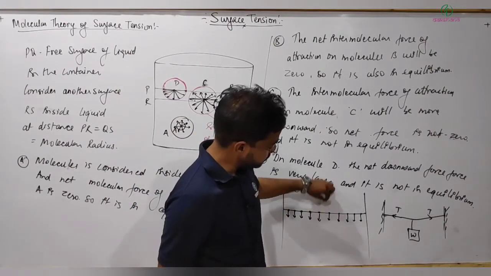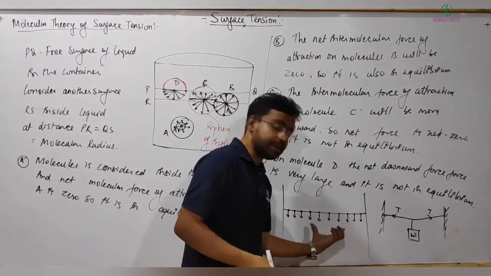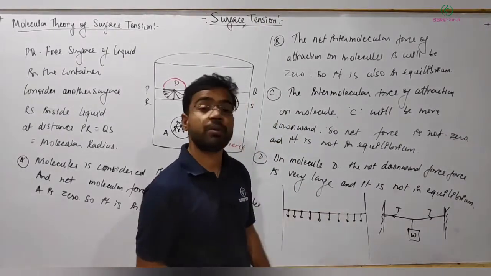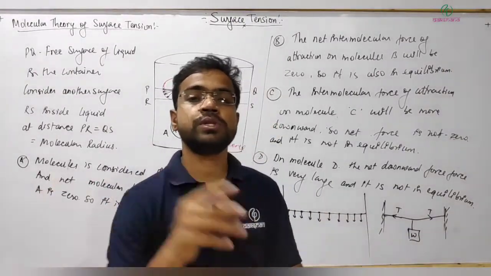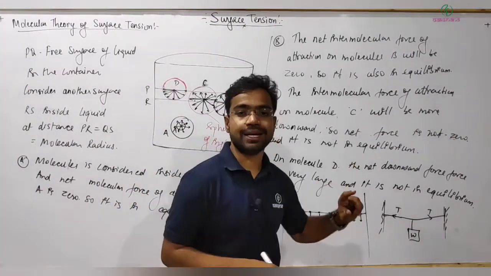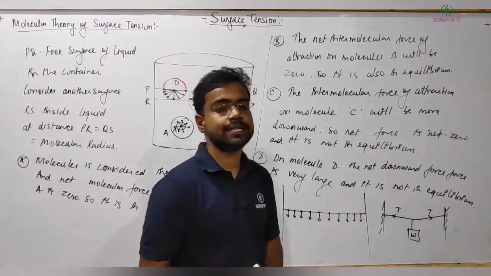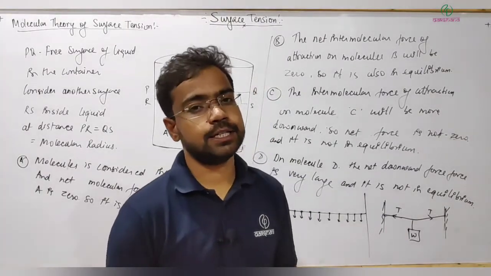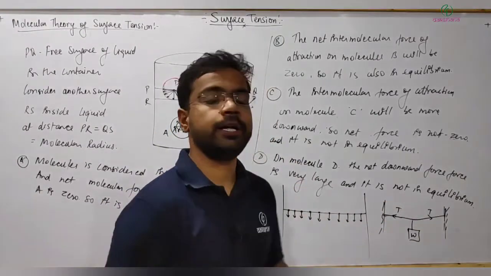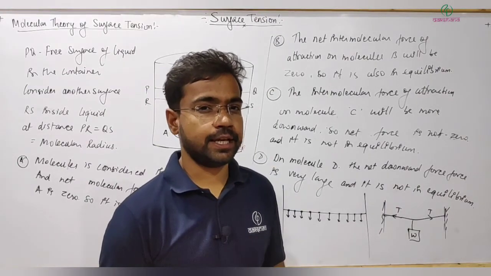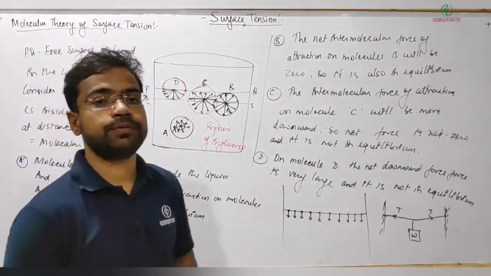If we try to pull something, those molecular forces will even attract that. So this is something strange, which is not inside. It's only the property of the free surface, remember that. Is it? And that is when the liquid is at rest, because when molecules are in motion, it will be disturbed. It's sort of breaking, is it? So the liquid must be at rest. At that time, the free surface has a special property. The property is that the free surface of liquid behaves like a stretched membrane. This property of liquid is called surface tension. So this is what we can understand at the molecular level from the intermolecular force of attraction.